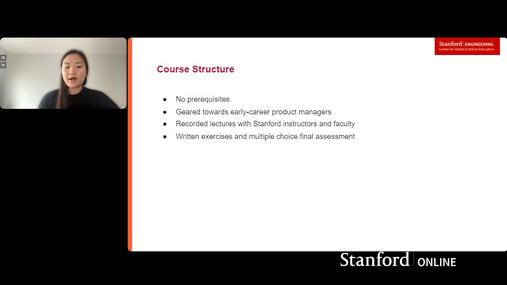But you do have the option to retake that final exam if you do not pass the first time. You also have support from course facilitators via email. Within the course interface, there's an option to ask for help. So if you have additional questions while doing an exercise, you can use that option to get help and support from our course facilitators.